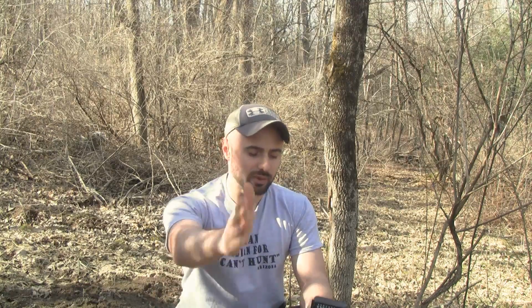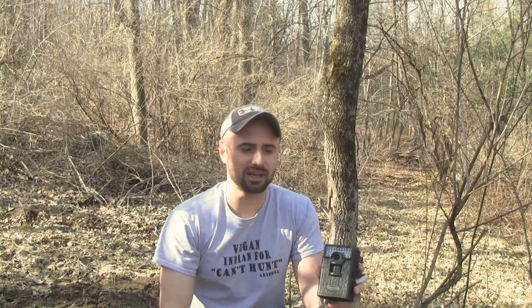So what I like to do is find a trail that runs to and from where my trail camera is placed. The reason I like to do that is because if the deer is walking past the tree or coming at the tree, it's still going to trigger the motion on the camera. You're still going to get a picture, but you're going to get that entire deer in your frame because it's not moving across, it's moving away and towards, which gives you plenty of time to capture that deer, even if you have a slower trigger speed camera.